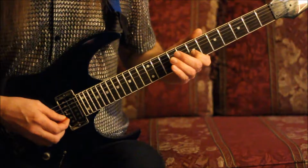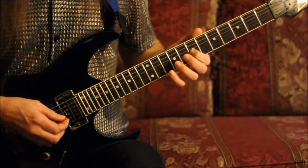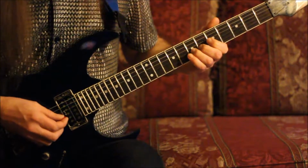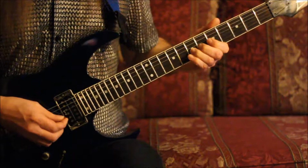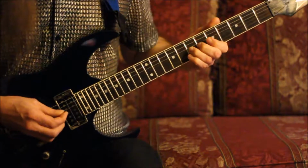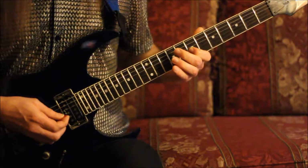Okay, what we're doing here is changing our hand position to get in position to finish up the solo in the 8th measure. Here's what we're doing in the 3rd measure. Here's what we're doing in the 7th measure. It's the same thing, but now we're in position to finish the solo.